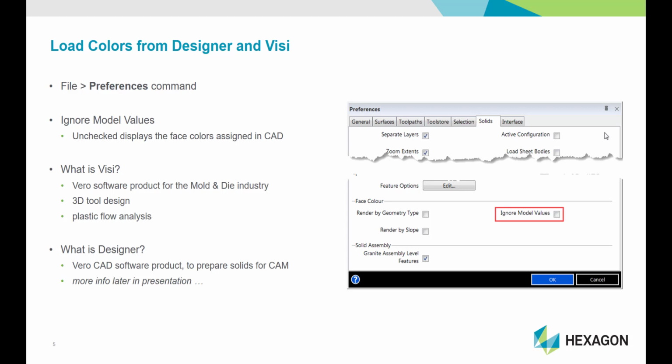So for users with Visi and Designer, those are now loaded in as well. We'd suggest just taking a quick look through the help system if you're looking for Ignore Model Values and what CAD systems that supports and what options in those CAD systems can work with. This is a really useful technology for some customers.